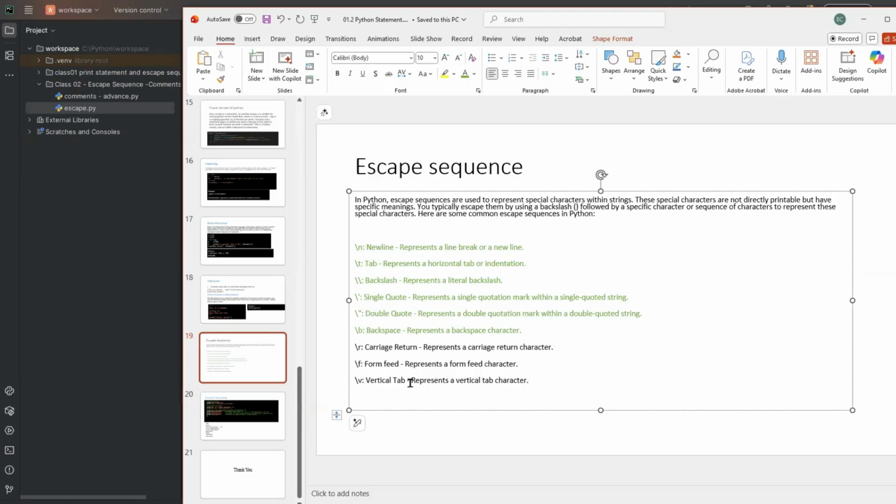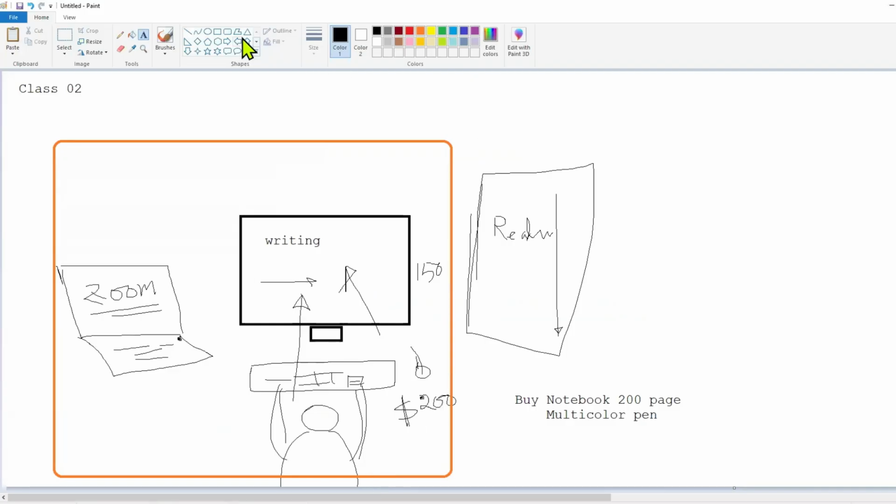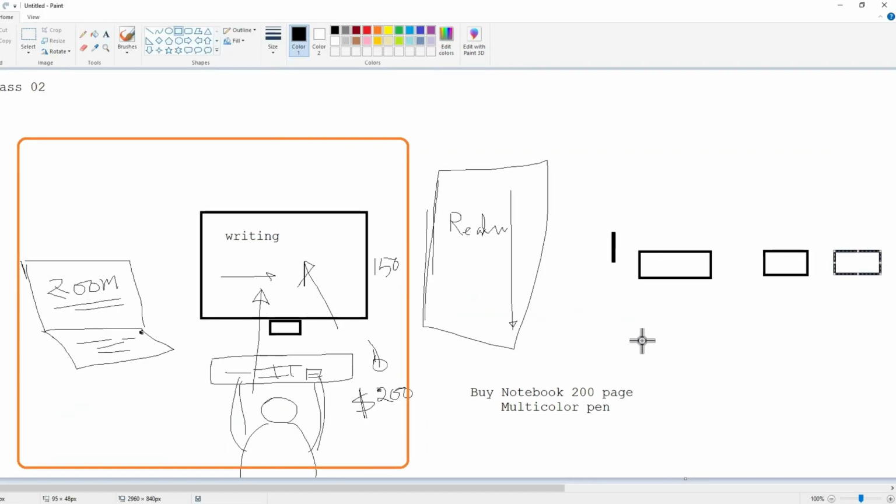And then vertical tab is used to go to the next available window, which we also do not need. Suppose in a black screen we have these 3 tabs and these 3 tabs, and my cursor is here. I'm writing something, and I'm going to skip this one and this one, and go here. Then \v will work. \v will jump you from here to here.